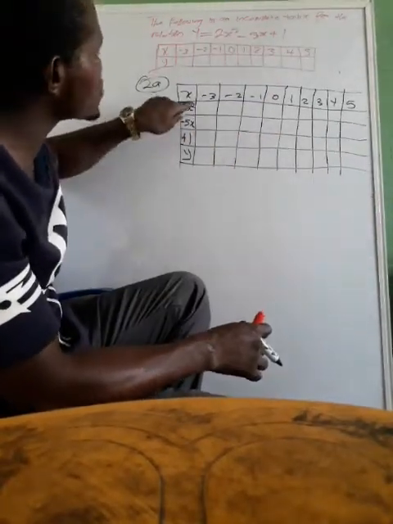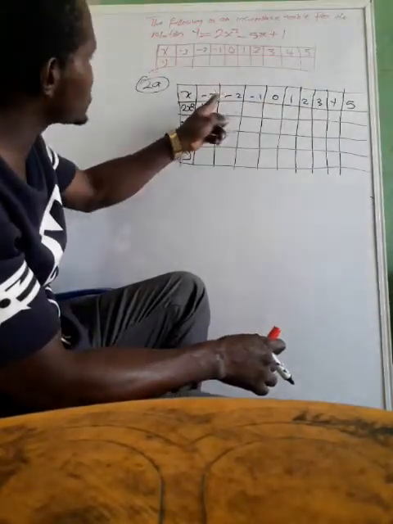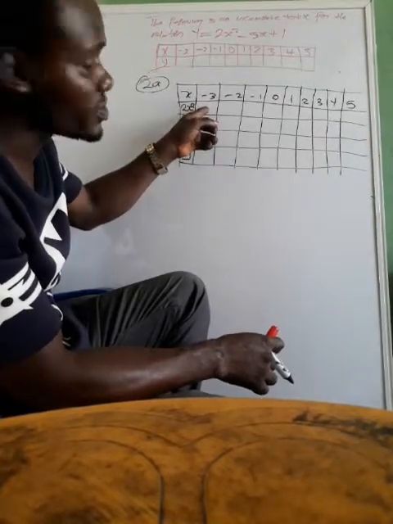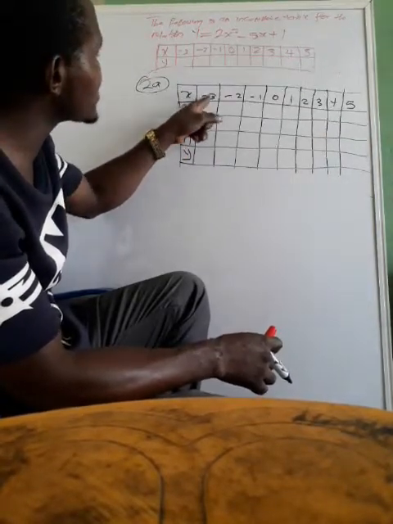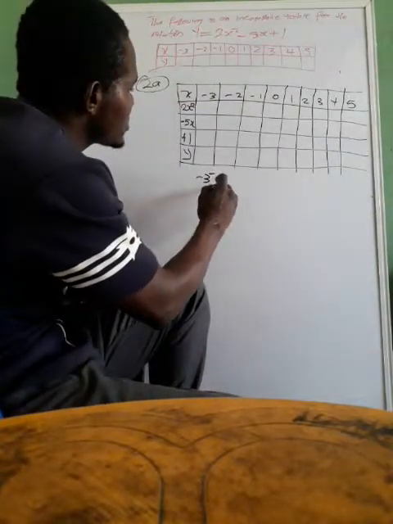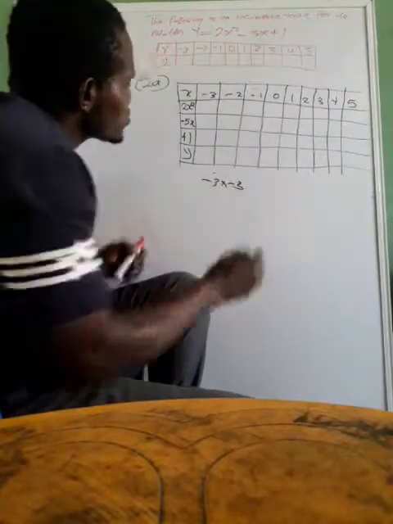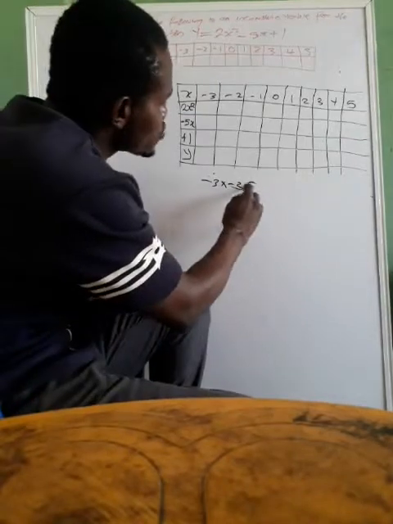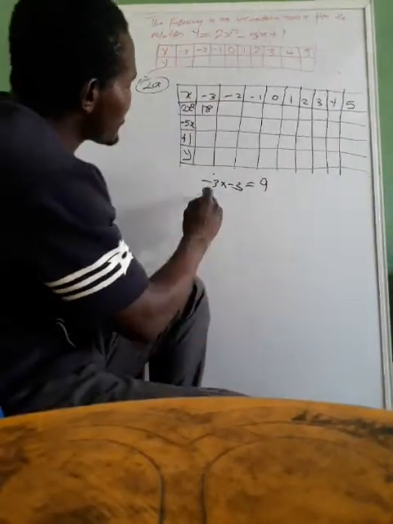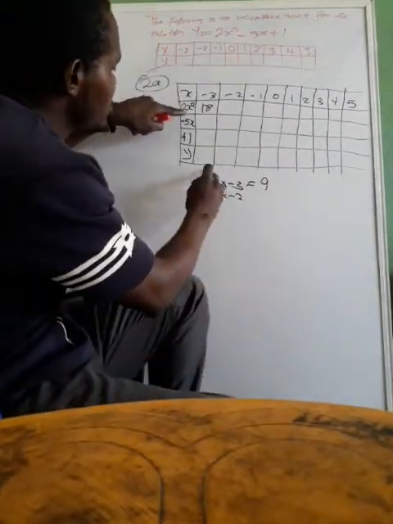Now I'm having 2x squared, which means I already know all the values for x. So I'll just be substituting each of the values here, multiplied by 2. So x squared, when x is minus 3, that is minus 3 all squared, minus 3 times minus 3. That will give me 9, so 9 times 2 is 18. Then for this one we're having minus 2 times minus 2, because this one is squared. Don't forget, I'm dealing with x squared now.